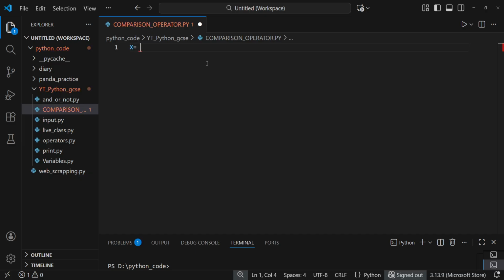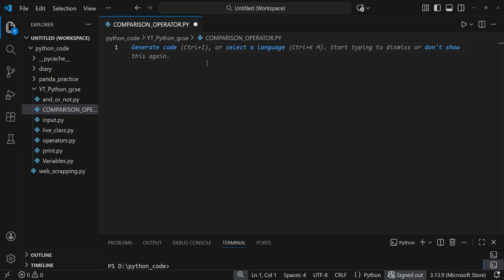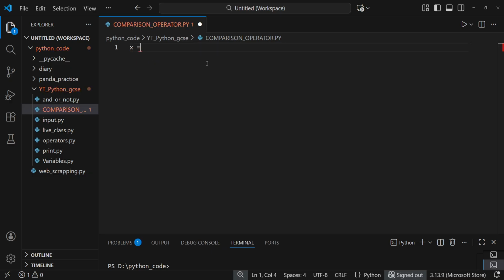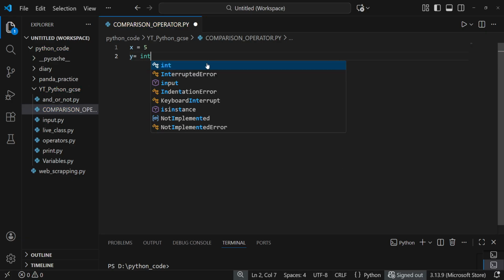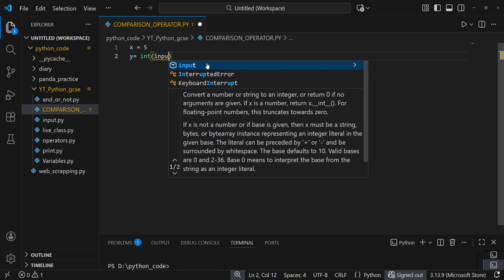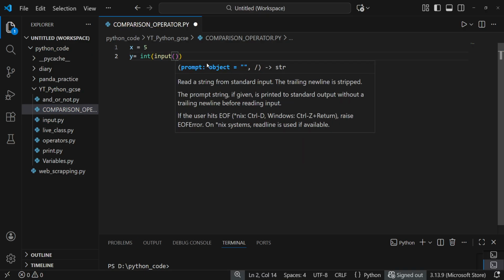So for one value, let me take x in lowercase. x equals any value you can say, suppose 5. I'm assigning 5 to x. Second, y I'll take input from the user. Now see, I have to mention int in input, as I have covered in day 2 probably, or day 3. You can watch my previous videos on how to take input from the user.